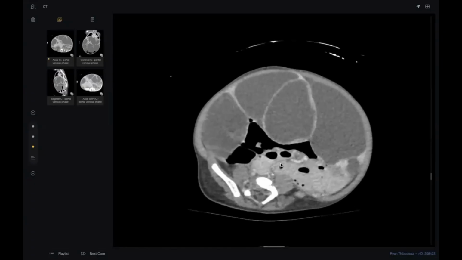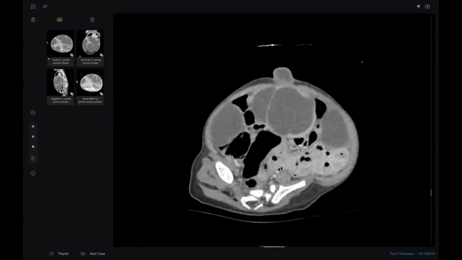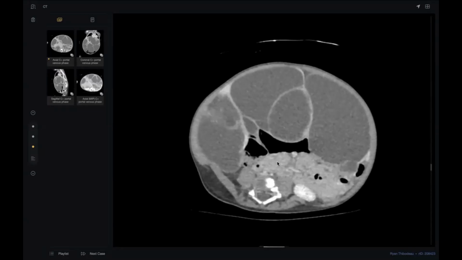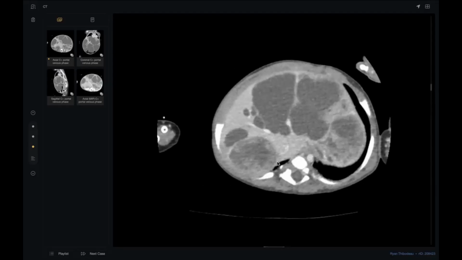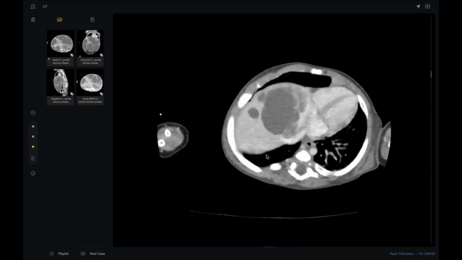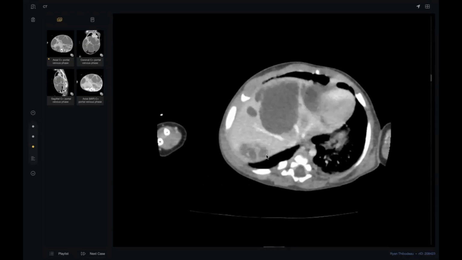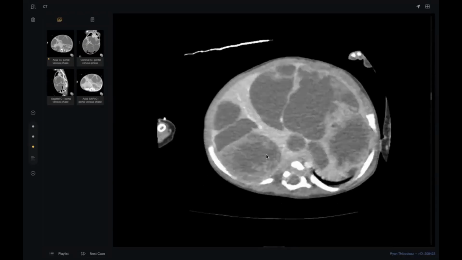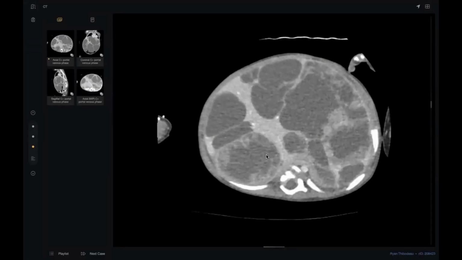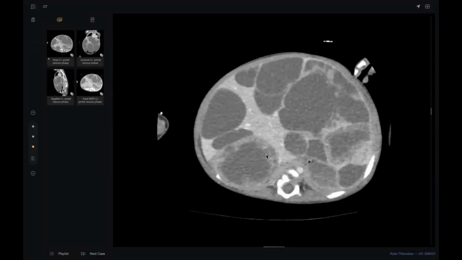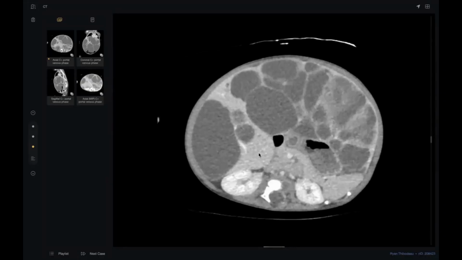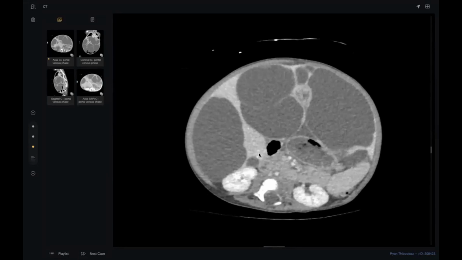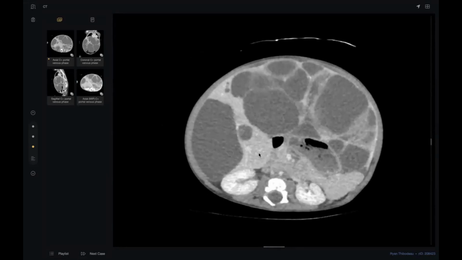So I changed my diagnosis from renal tumor, renal masses, to hepatic tumors. So my principal diagnosis in this case would be a hepatic hemangioendothelioma. Other differentials in this case would be other cystic lesions of the liver, likely cystic hepatoblastoma, or less likely a possibility of hydatid disease, but not in this case.